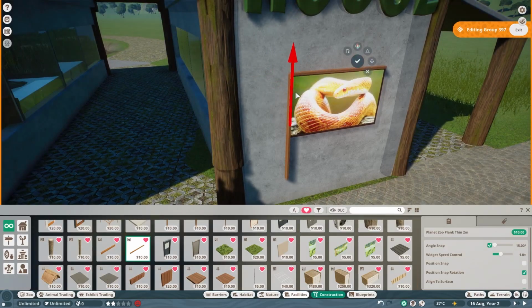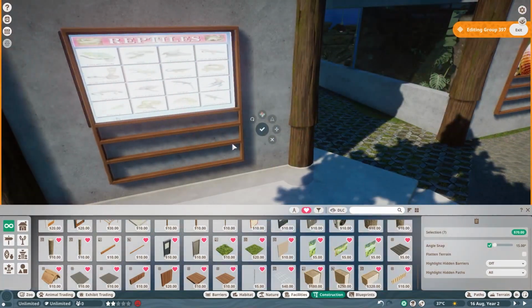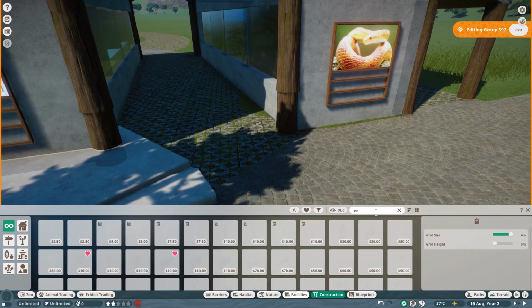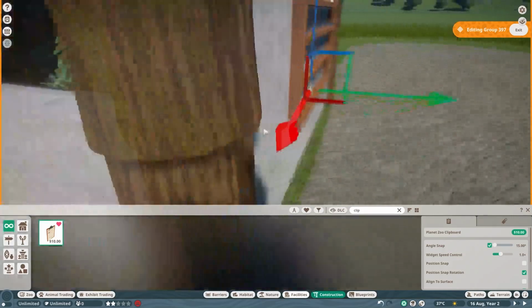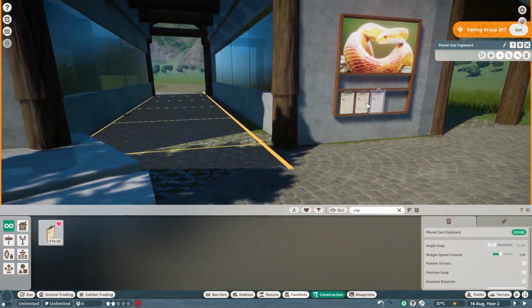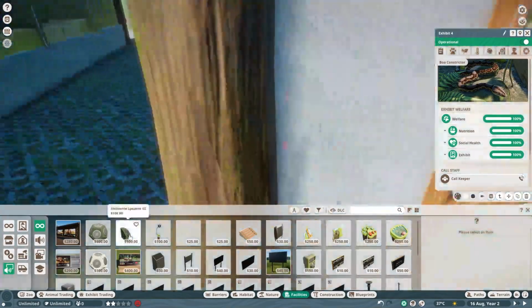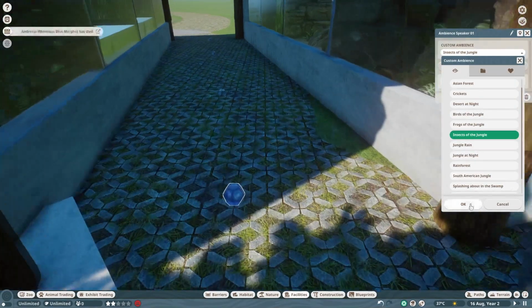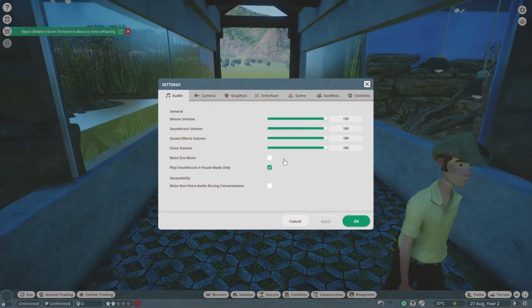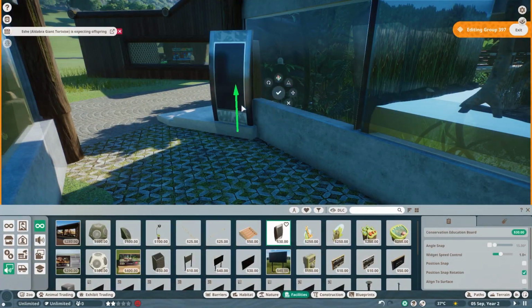So I've got lots of reptile photos and information and statistics, because I want it to be obviously very information based for the guests and for the children. So we put lots of screens up, lots of clipboards like you can see here. We do little desks for each of the exhibits, so the kids can write down what they find. They can look at each of the animals, their lifespans, what they like to eat, all that sort of information, so the kids and adults and anyone really is able to do that. So we import custom ones for each animal.